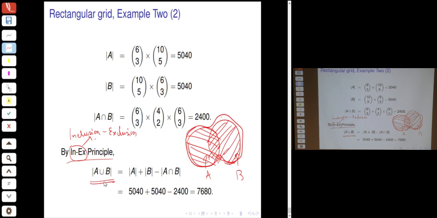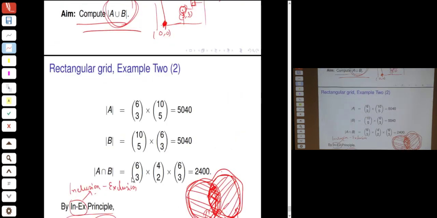So you can think of it in terms of this picture, as the area of the shaded region. You can write the area of the shaded region as the area of A, which is this, plus the area of B, which is that. But notice that in summing the areas of A and B, you have counted twice the area which lies in the intersection, once for A and once for B. So now you want to subtract the area of the intersection, which is A intersection B, and that should give you the total shaded area, which is the area of A union B. Okay? So that's the idea. So you want to compute this.